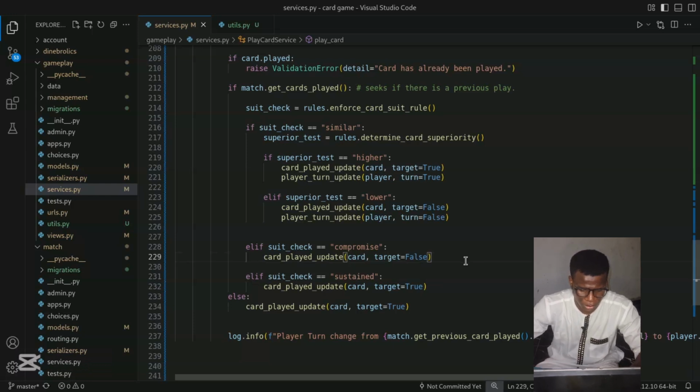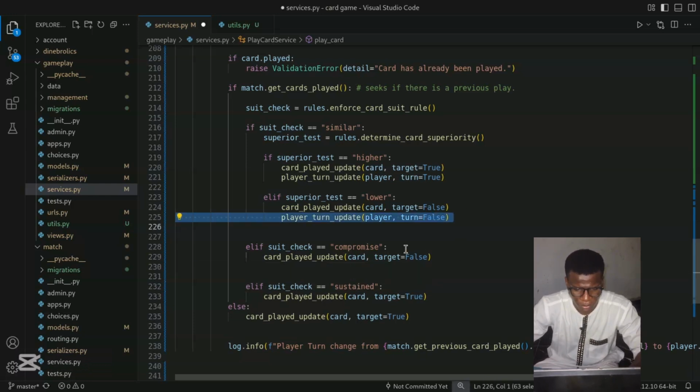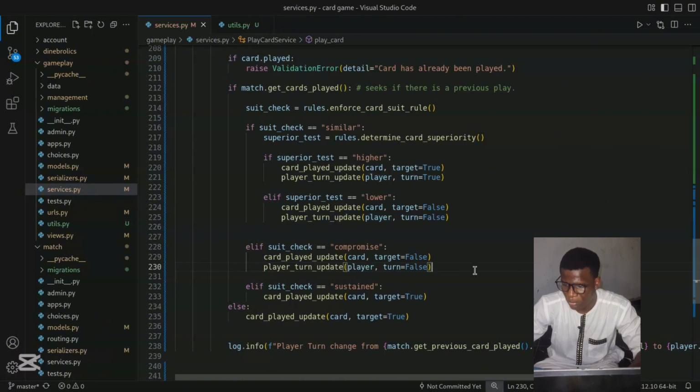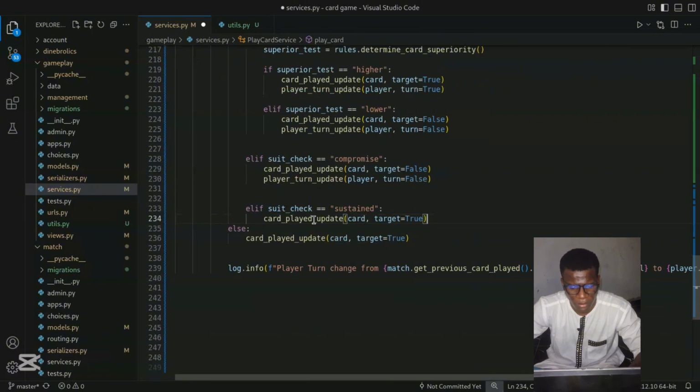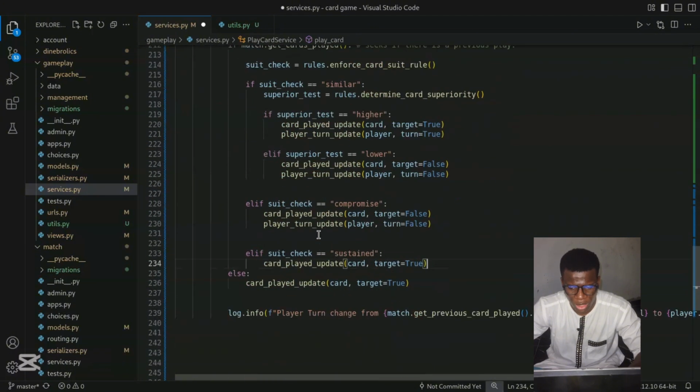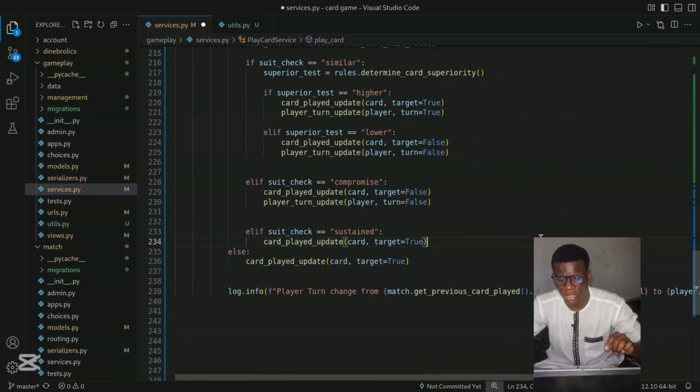So in compromise. Okay, on track. We're on track. So remember I said sustained is sort of them being the last person that played the last card as a target.